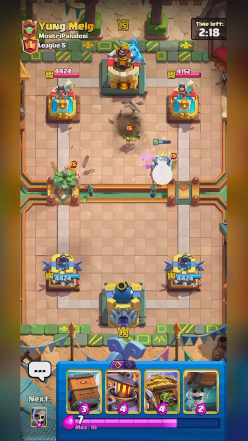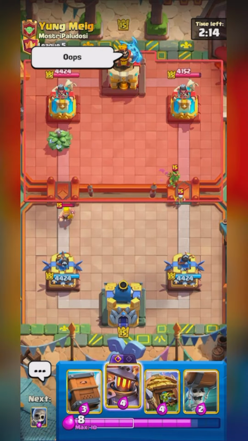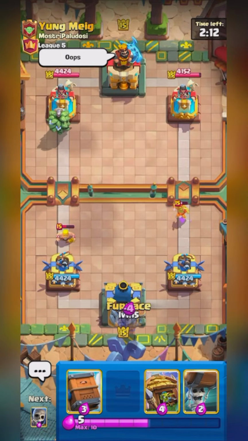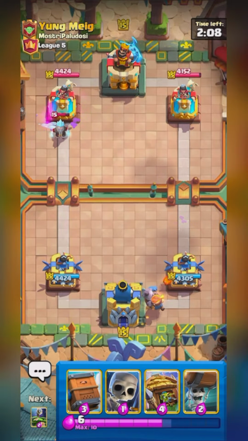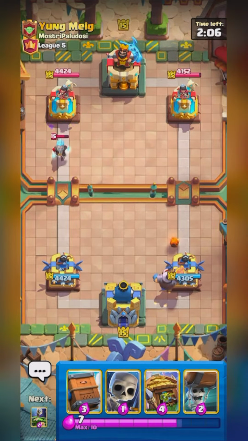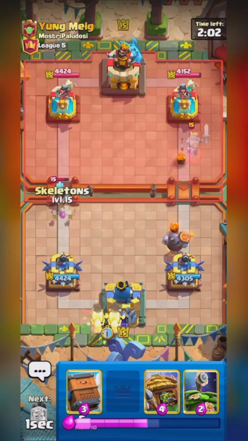Get the Lightning Minion to hit King Tower with Larry. Oh, you're saying the Lightning Spirit? That's a good idea, actually. We could definitely do that. I guess King Tower activation would be pretty nice in this matchup, to be fair. So, we got the Furnace coming down the right lane. We got the Skeleton to defend the Ice Wiz.